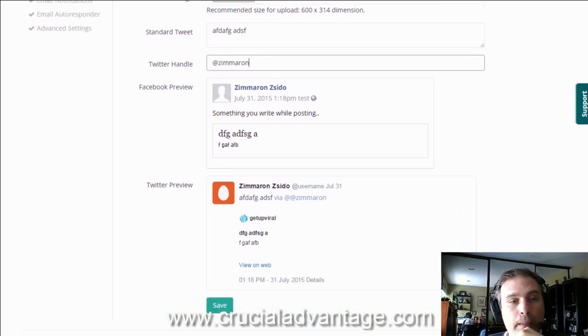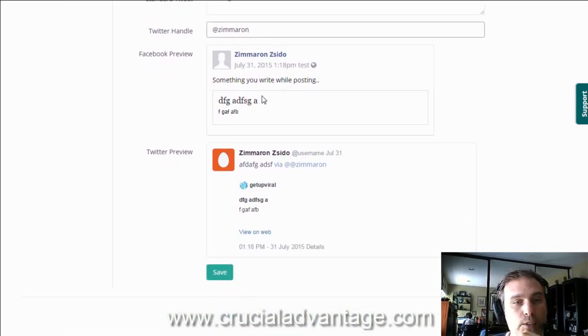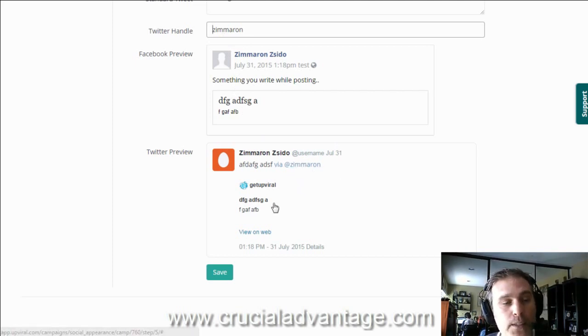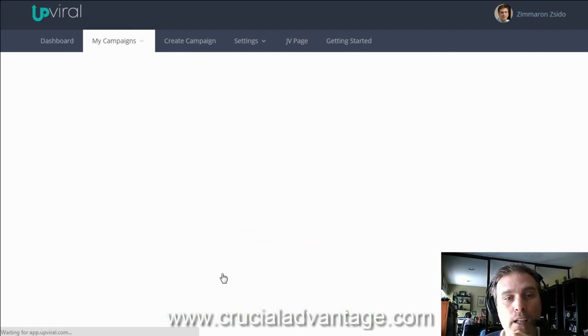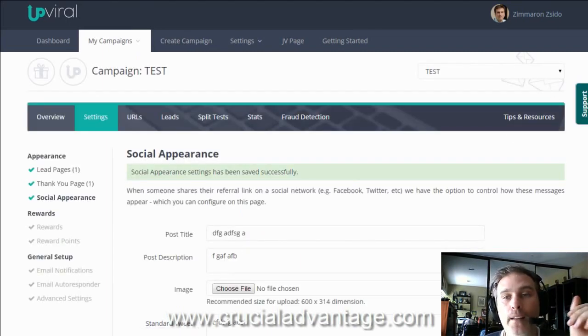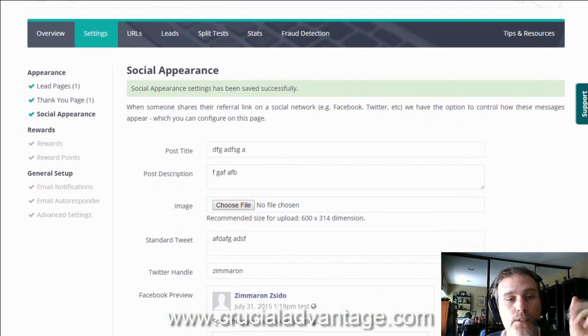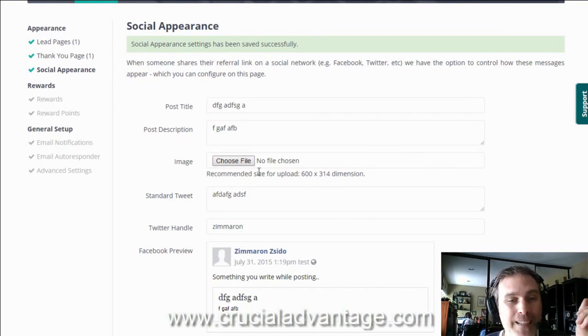And you can basically control how it's going to look in Facebook and how it's going to look in Twitter as well. Okay, so you just don't have the @ there, and you can see what it's going to look like. So when people share it, it will look and share exactly the way that you want it to be shared. Okay, so image is really important online. As you know, pictures speak 1,000 words.